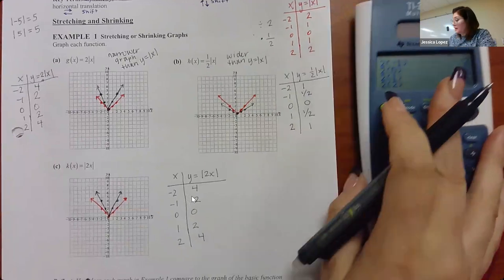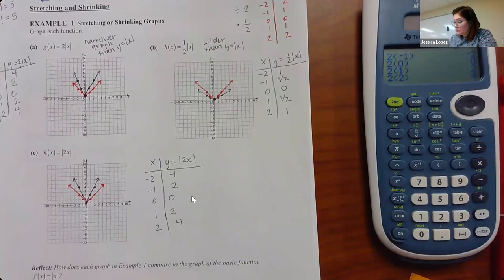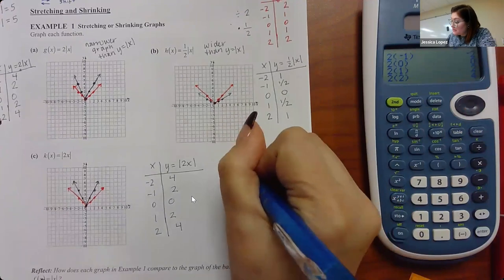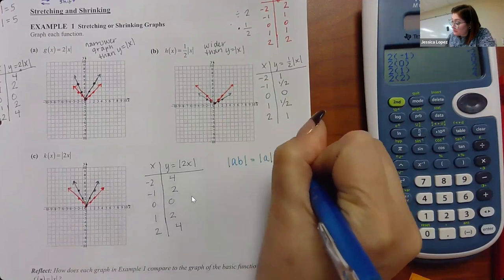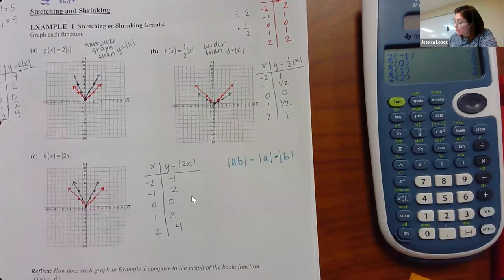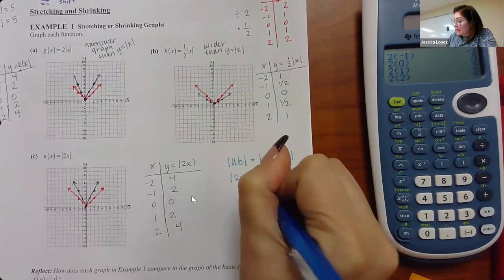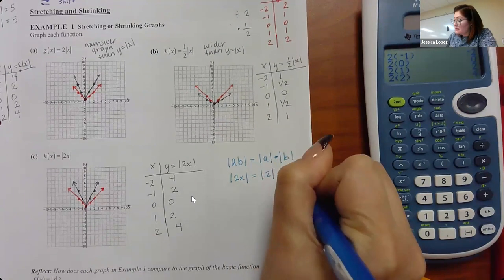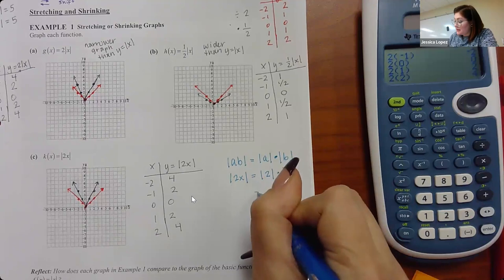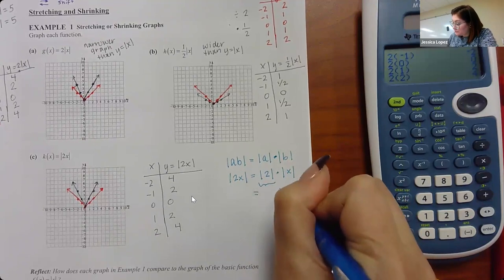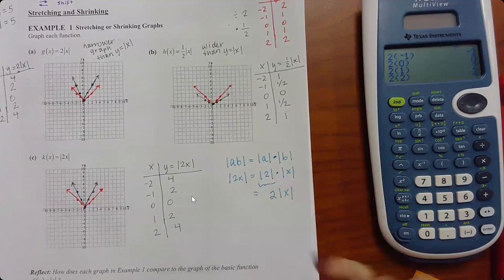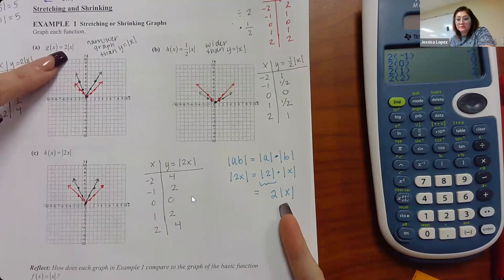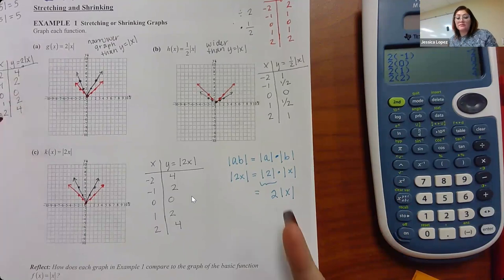There's a reason for that. There's actually an algebraic rule, not that we use it all too much, that says if you're going to multiply two things inside the bars, you can multiply them separately by taking the absolute value of each one. So if I have something like 2x, I could write that as the absolute value of 2 times the absolute value of x. What is the absolute value of 2? Two. So you just end up with the exact same expression as this one, don't you? They are equivalent, which is why their graphs look exactly the same.